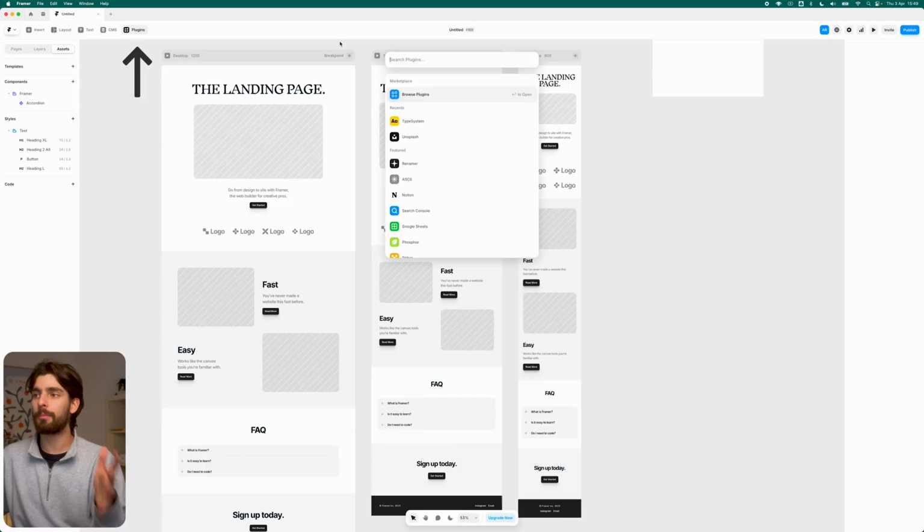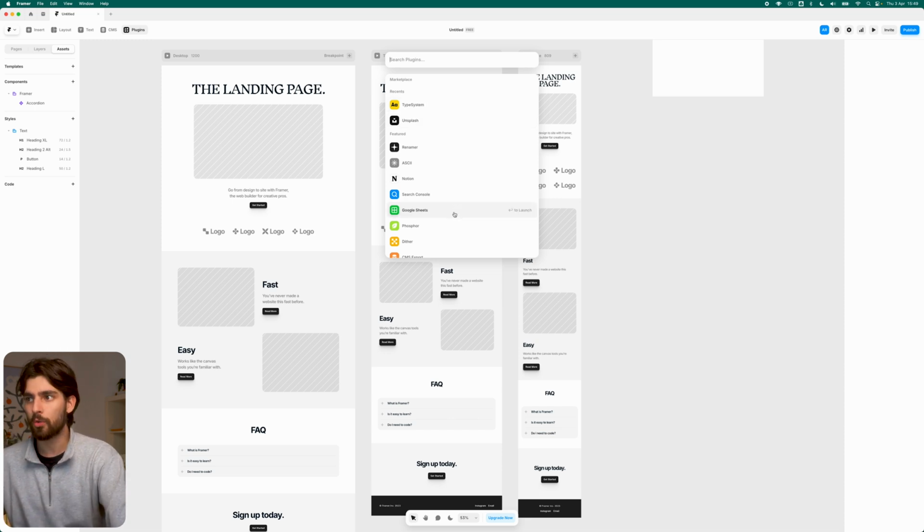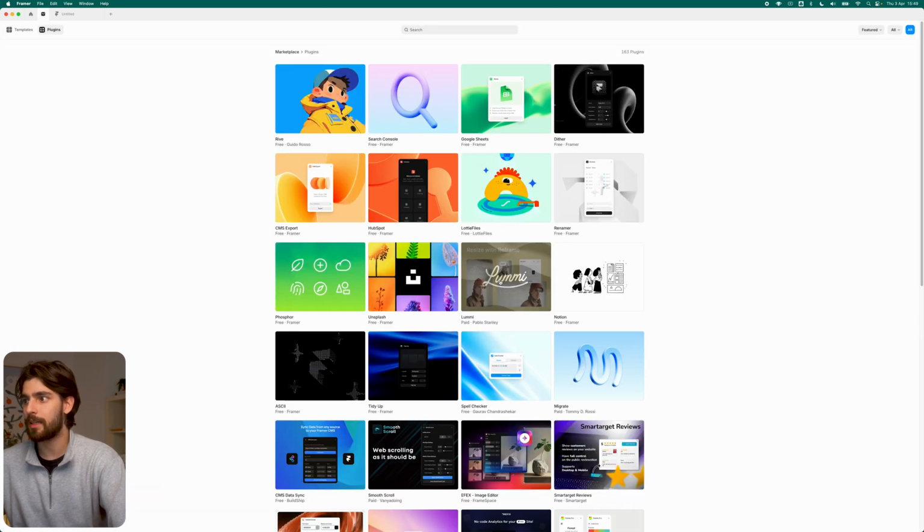But what about the plugins? Plugins are a brand new thing that Framer just came out with, and it is game changing to the platform. So plugins allow us to really elevate the workload of the software. So Framer has a great base, and then plugins kind of elevate that by allowing us to add Google Sheets, HubSpot, CSV imports, and a bunch of different plugins. We can go into the marketplace and see what else is there.